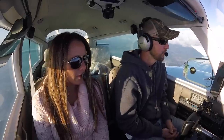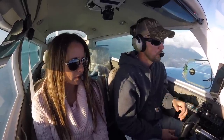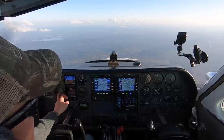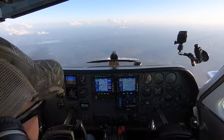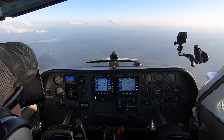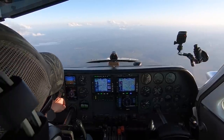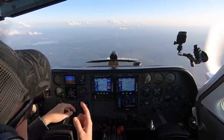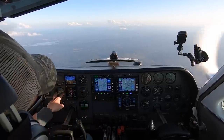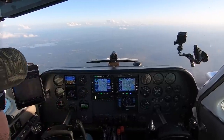What does that have to do with your artificial horizon thing? Well, I kept that as a backup just because I had to keep the vacuum pumps anyway. But what do the vacuum pumps have to do with that piece of equipment? It sucks air back there, and it creates a vacuum, and then the gyros spin at like a couple thousand revolutions per minute, and that's what makes the artificial horizon work. Okay.